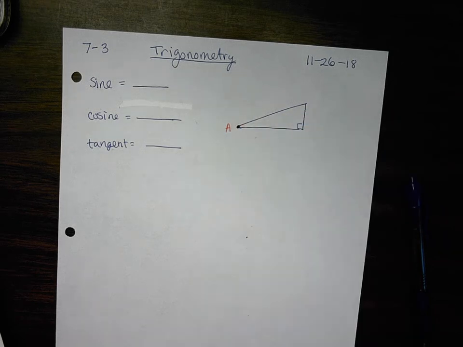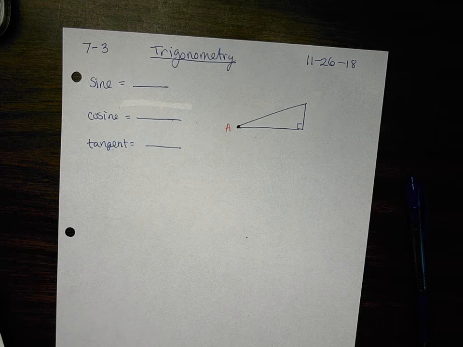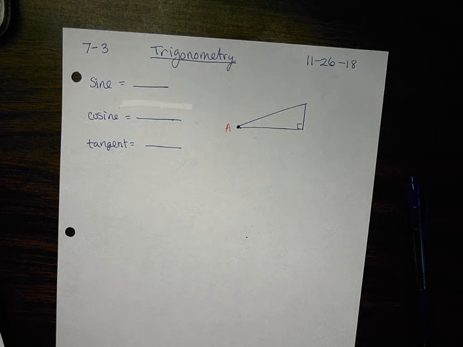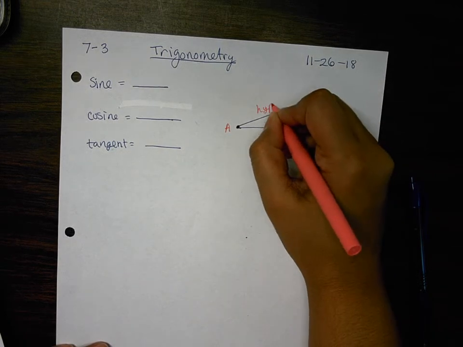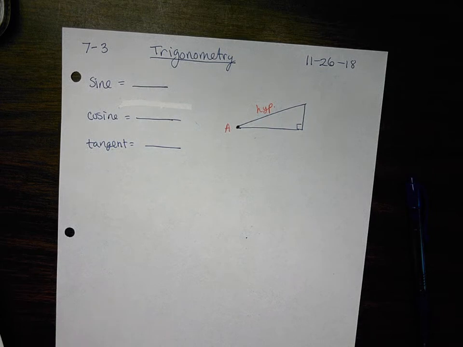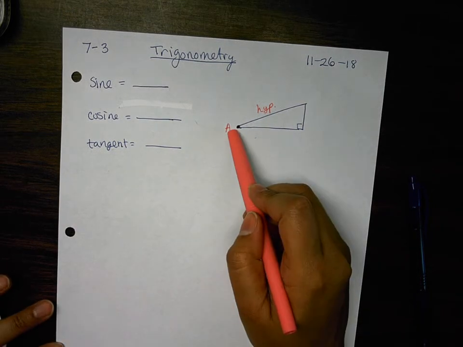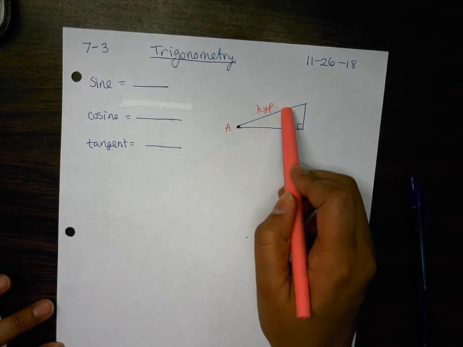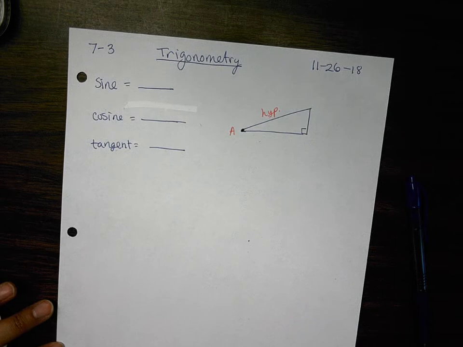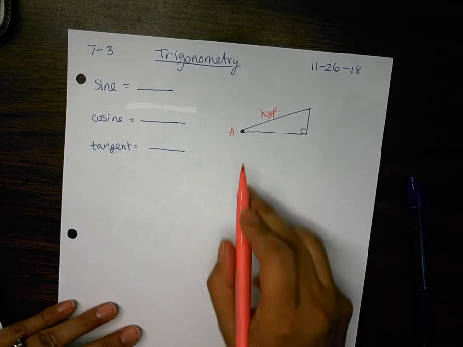All right, we're going to use words opposite and adjacent. And we're even going to use the word hypotenuse, but where's the hypotenuse in this picture? Opposite which angle? So this is the hypotenuse right here. Do you guys agree? Yes? And it doesn't matter where A is. If A is this bottom angle or the top angle, hypotenuse is always going to be opposite the 90 every single time. Okay, but your opposite and your adjacent are going to vary depending on where your angle is.